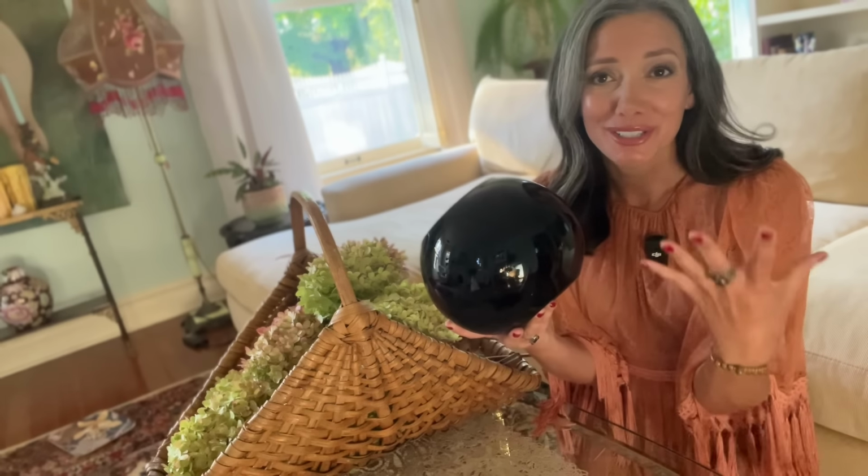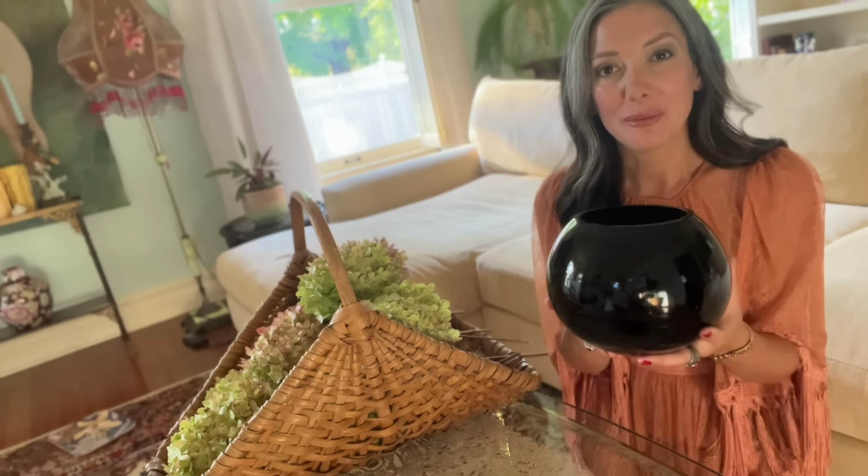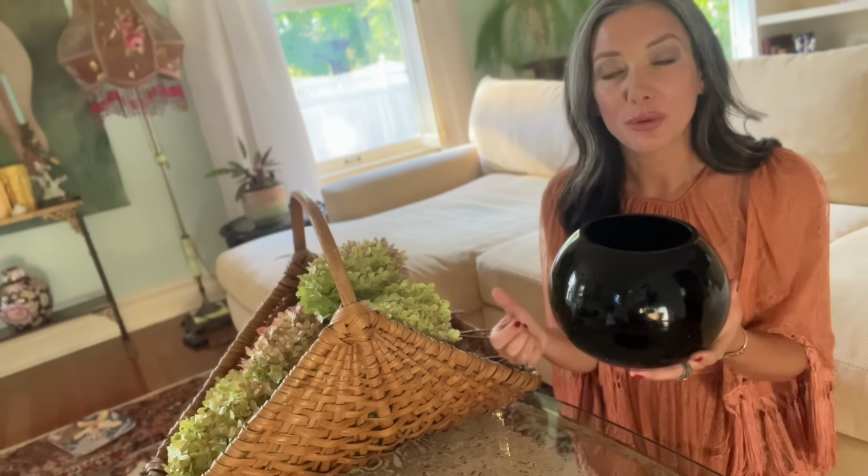All right, I know I don't need any more vases, okay? Don't come for me. But this was so perfect for the season. I can use this in lots of different ways with all kinds of different flowers. It looks like that amethyst glass to me. If you've been in antique malls, you've noticed when people put that really rich, dark purple glass up in the windows for display. It typically looks black like this, but when you put a flashlight next to it or put it up in the sunlight, it glows the most beautiful dark amethyst color.